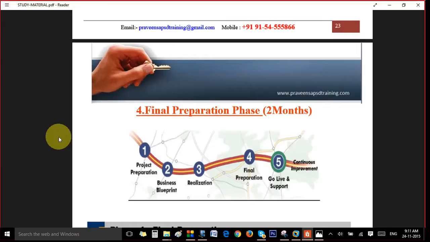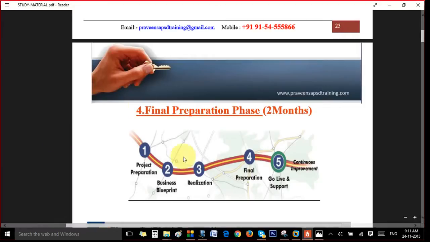So as I told you, a consultant would be involved in this. If they ask in the interview in which phase of the implementation project you were involved, we can say these two. But we cannot say final preparation or project preparation. Why? Because no company will hire a person for the final preparation phase. Everything is done here. What is final preparation again?